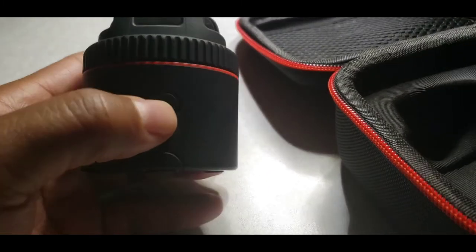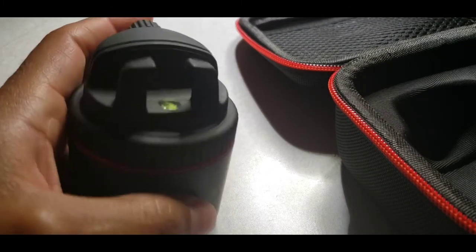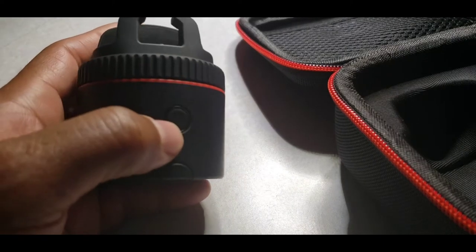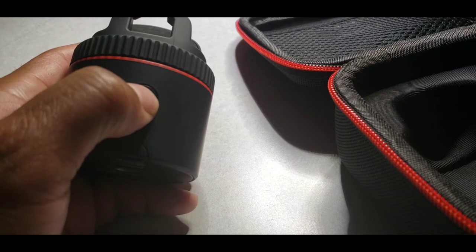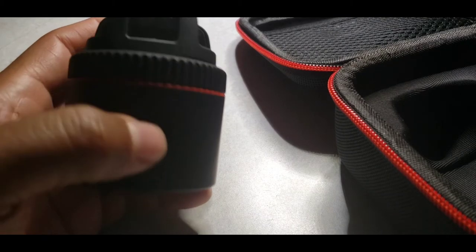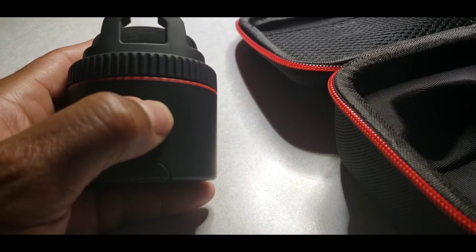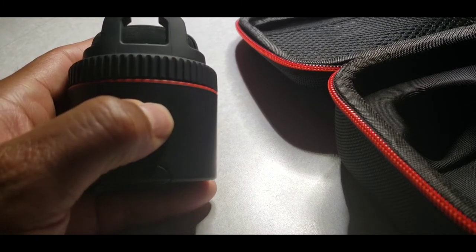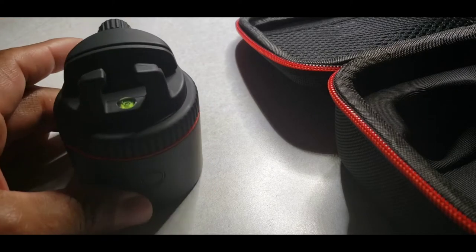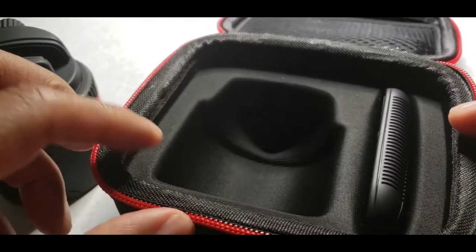Now, it comes already charged, so this is the power button, you hold this down for 3 seconds and turn this thing on, and the light will turn blue. So let's try that out real quick. There you go. So that's how you know it's on. Okay. Turn it off real quick. I can't really show you guys live action because I'm actually recording with my phone. All right. So let's just look into the box some more.